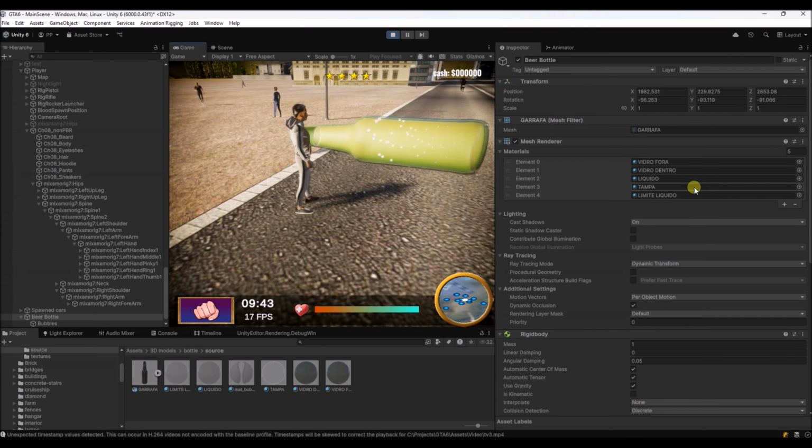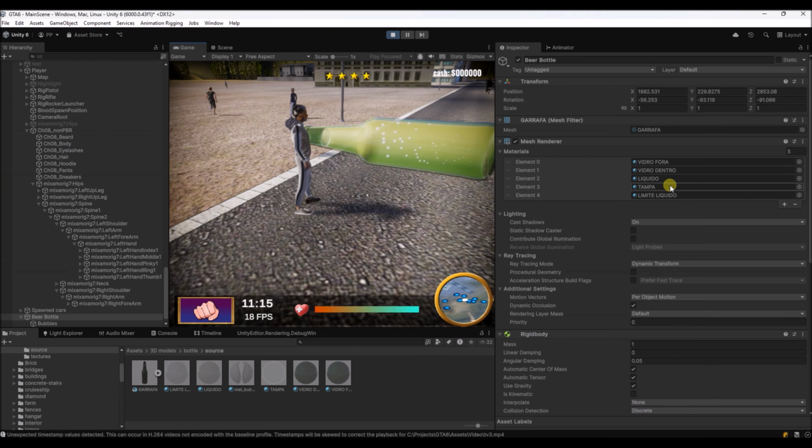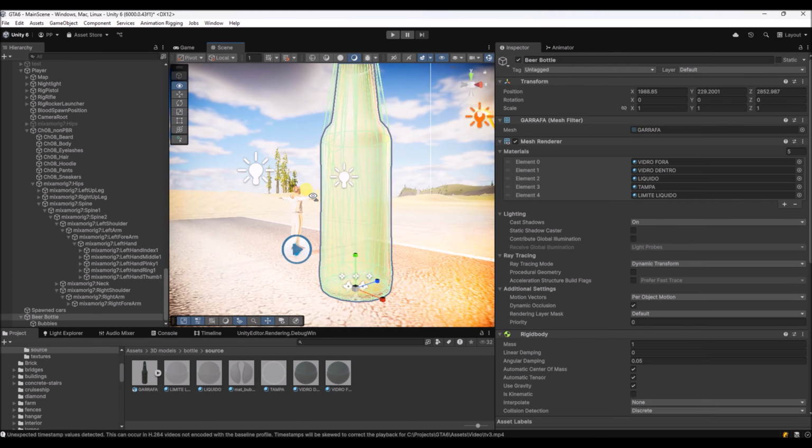And also a few of our bubbles are getting a little bit outside of the bottle. So we need to do some tweaks here to make it look even better.